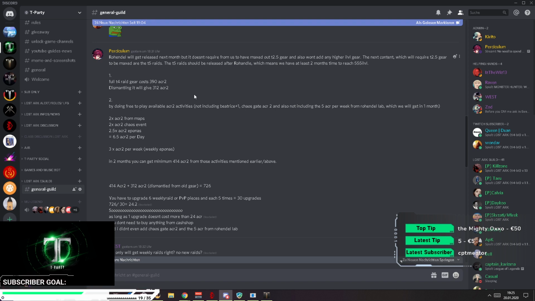Keep that in mind. You will have already 312 Acrasium if you salvage your current gear, tier 4 raid gear, or the current tier 2 PvP or life skill gear, by doing free-to-play Acrasium activities. Those are these here, and I won't include the Beatrice +1 ticket, which will allow you to do one more Epona. I won't even include the Chaos Gate Acrasium, so there are multiple Chaos Gates per week, and you can earn multiple Acrasium during the week, depending on when you can.